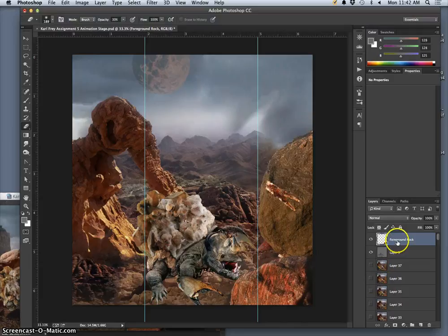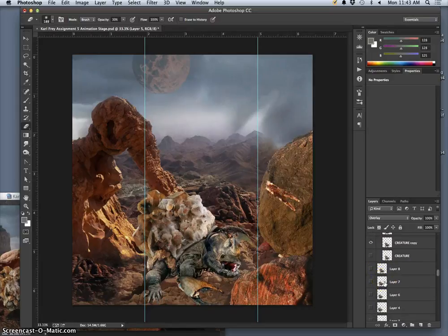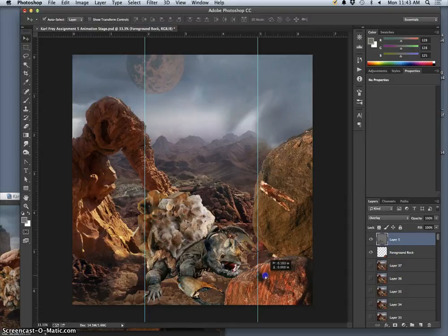All right, so now let's build the next frame. This has to be turned on, but also, yeah, I think we'll do it that way. Okay, that has to be turned on, but also I need to keep moving my creature. And I need to keep moving my environment. And as I move my environment, of course, I have to move my rock as well. So it's a bit of a pain.